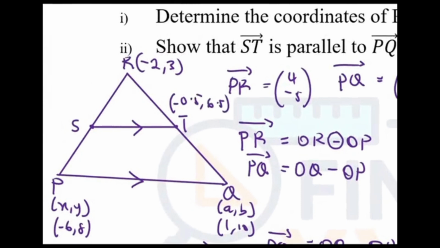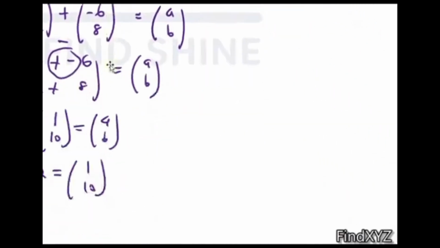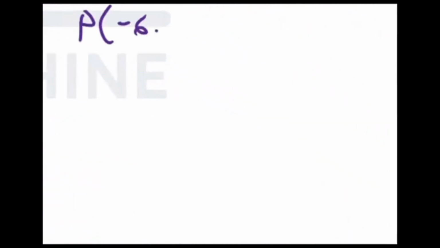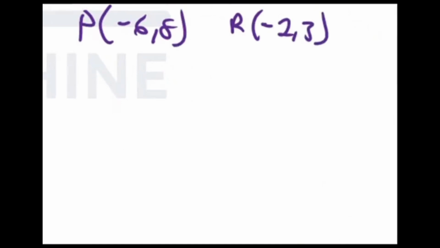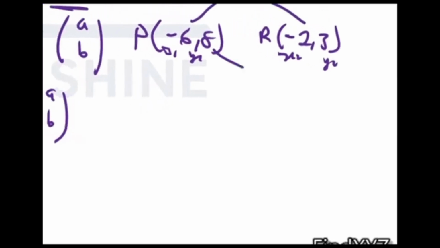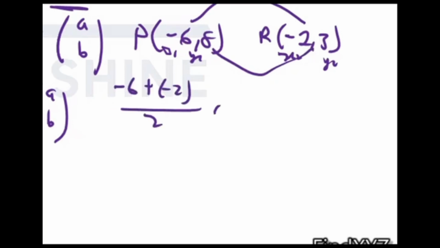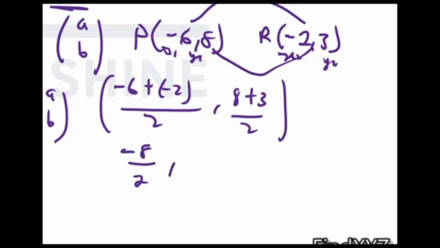Similarly, we are going to find the point for X, which is also on points P and R. So what is point P? Point P is given as negative 6, 8, and point R is given as negative 2, 3. I'm going to apply that same thing. This is x1, y1. This is x2, y2. So we are going to focus on the x and then we are focusing on the y. So let's put the x's together. Negative 6 plus negative 2 all over 2. Then 8 plus 3 all over 2. Simplifying, negative 6 plus negative 2 will give us negative 8 over 2. And then 8 plus 3 will give us 11 over 2. So this will simplify to be negative 4, 5.5.